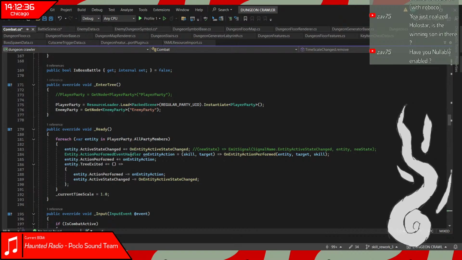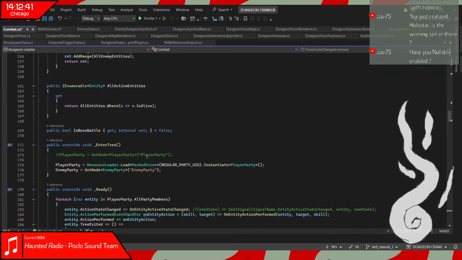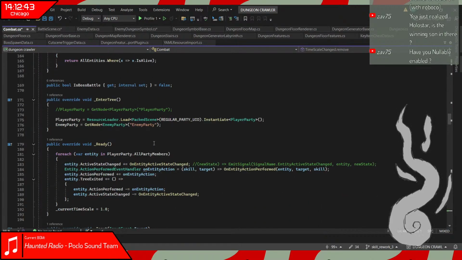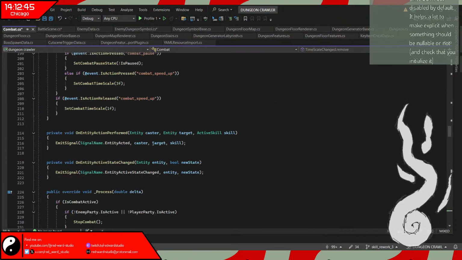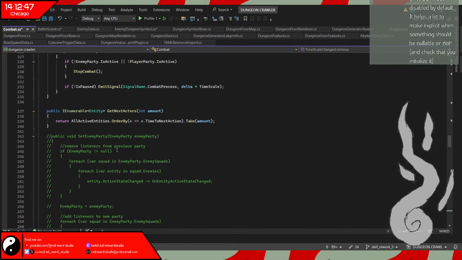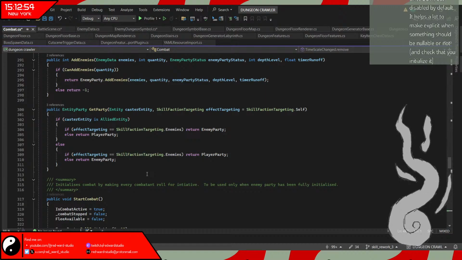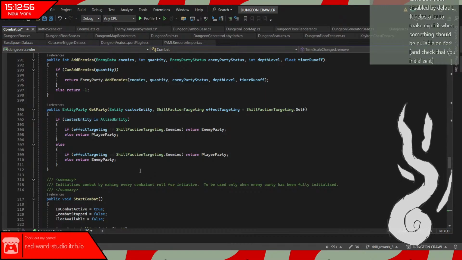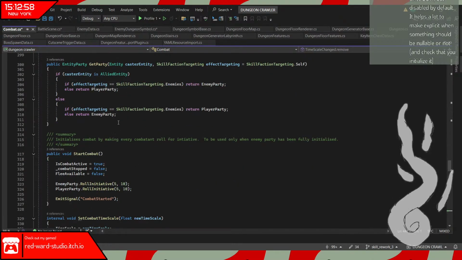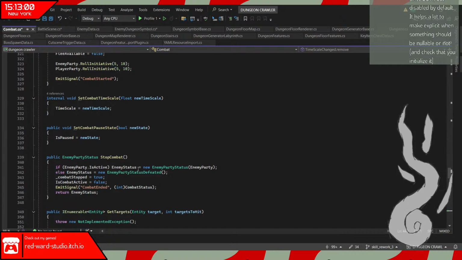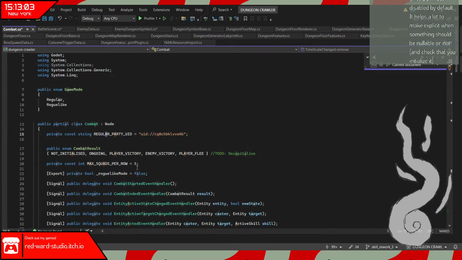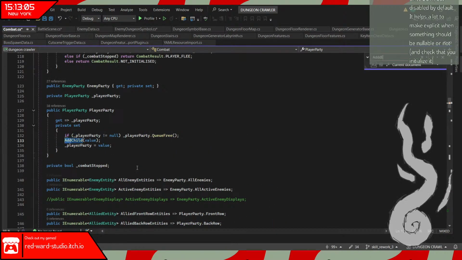Oh, it's something you can activate since 20 days. It helps a lot to make explicit when something should be nullable, not a check that you initialize it. Oh, okay, yeah, I haven't really kept abreast of C# development since forever, so disabled. So yeah, if it's disabled by default, then I most likely have it disabled.